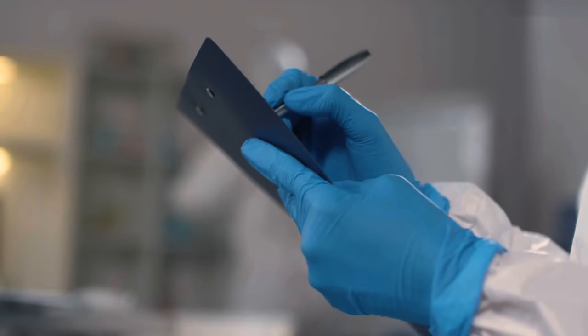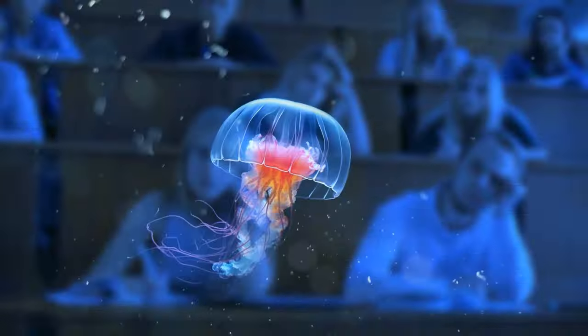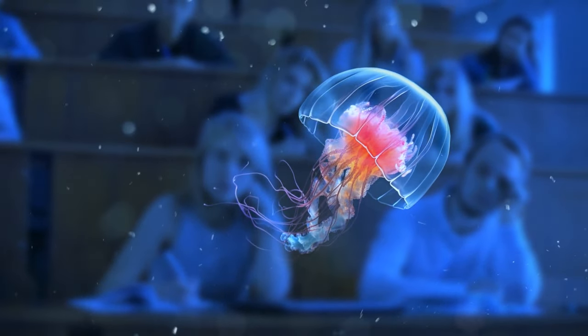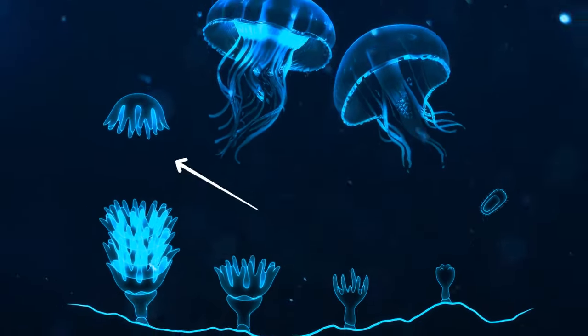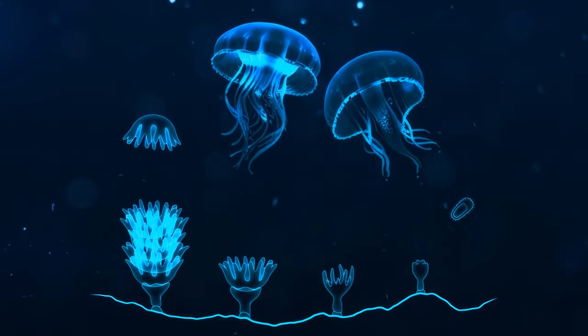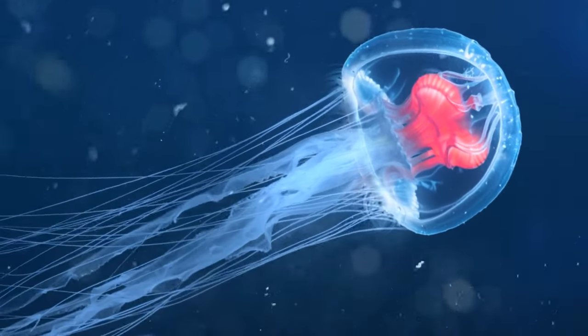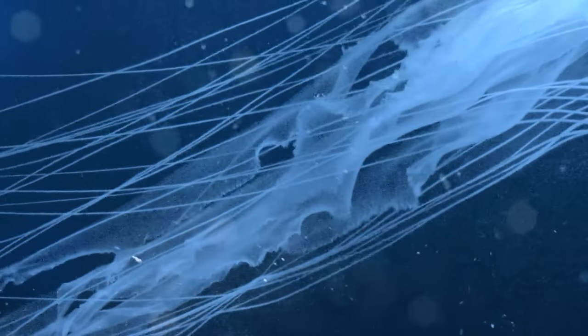To meet the minds behind this incredible find, we travel back to the 1980s, when some students were observing random jellyfish expecting the usual life cycle — earlier stages of development, growth, then reproduction. Instead, these jellyfish started their life over, again and again, and thus the legend of the never-ending jellyfish was born.